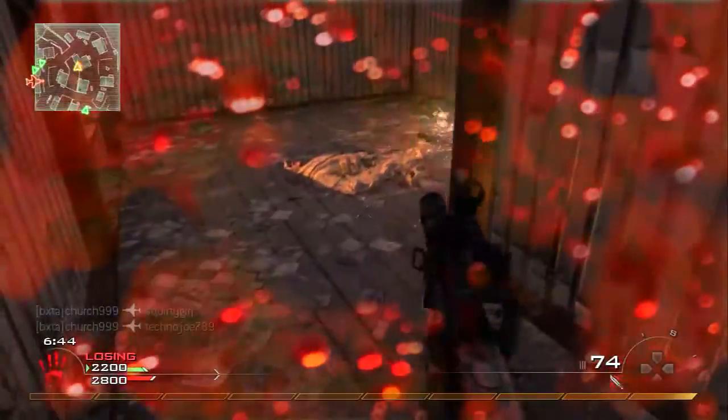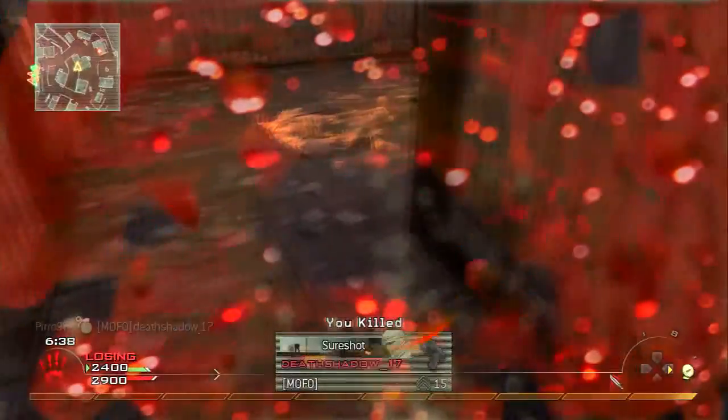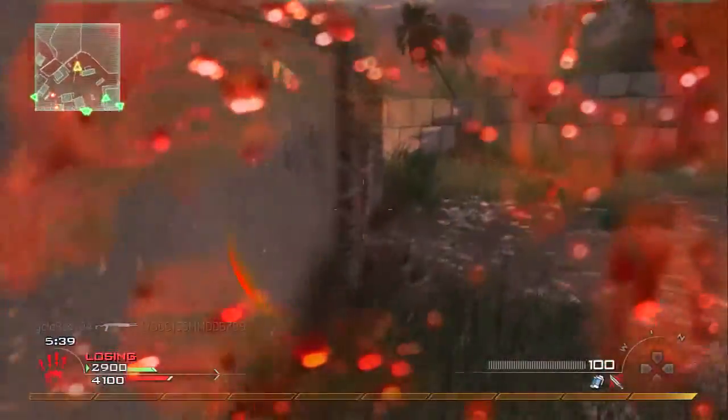For your perks, you don't need Scavenger, so you can chuck on Sleight of Hand, and the reloads on all the games are not the best, especially in the later ones, MW2 and MW3. I don't know what it is, but MW2 takes a while to reload, so you chuck on your Sleight of Hand if you need to.